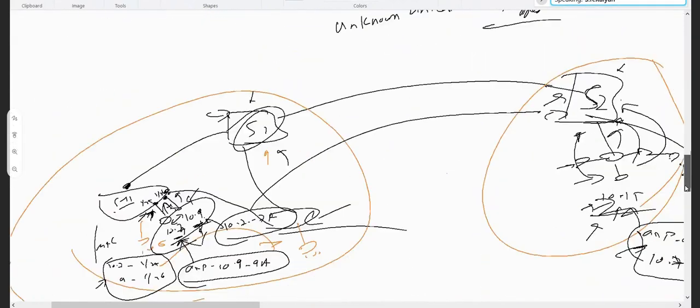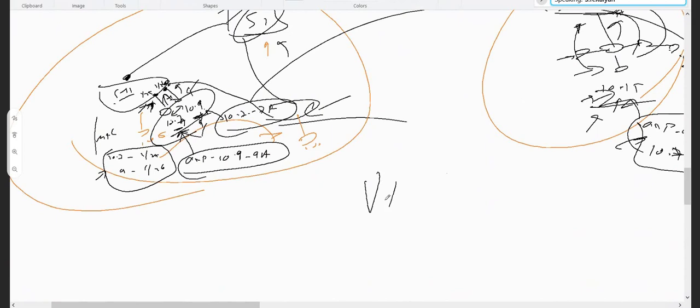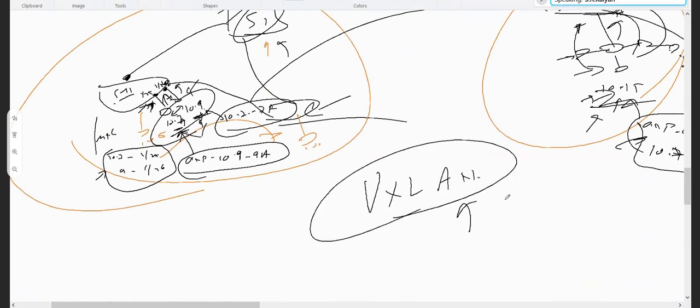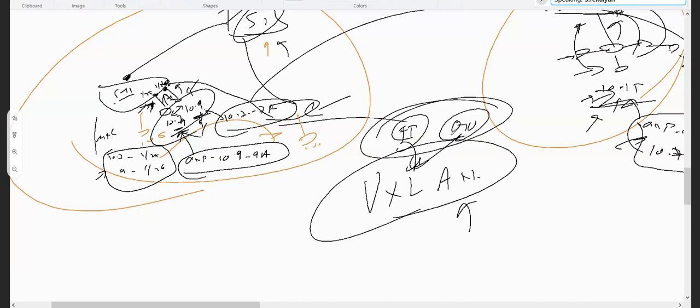So tomorrow, on Monday, we will be talking about this thing called VXLAN. And the beauty of this is, it will literally consume Fabric Path and consume OTV. It took both concepts and put them into one big technology.